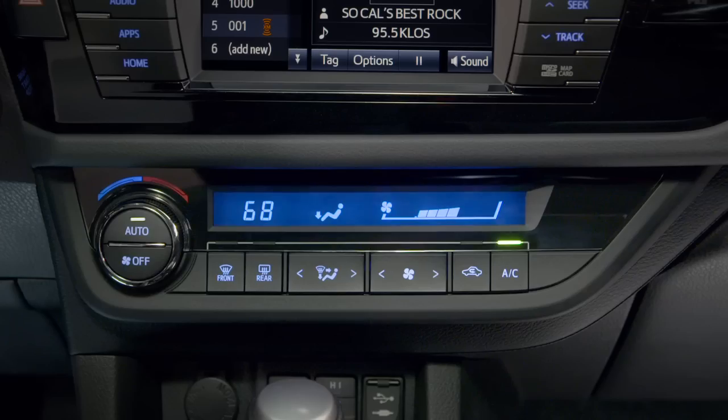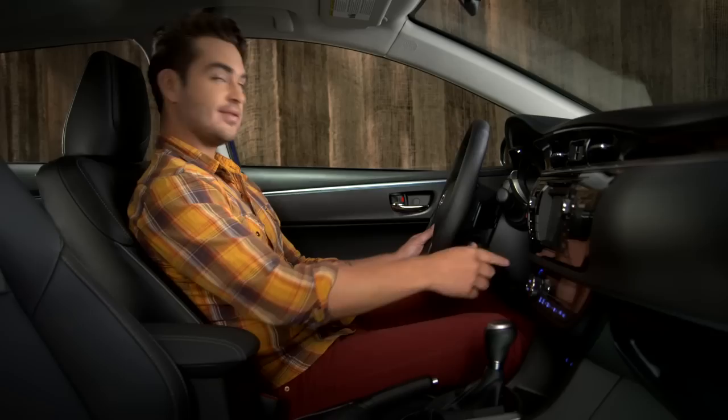The instruments will light up. To turn off all power, leave your foot off the brake and press the engine start-stop button one more time. And that's it.